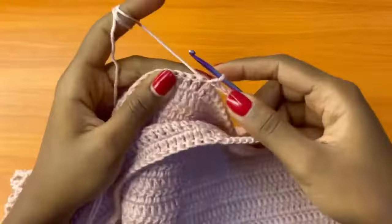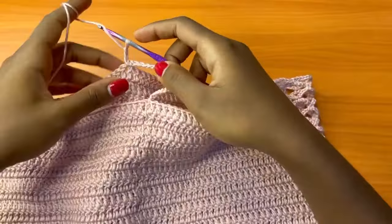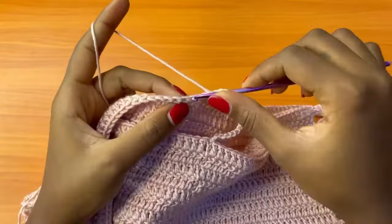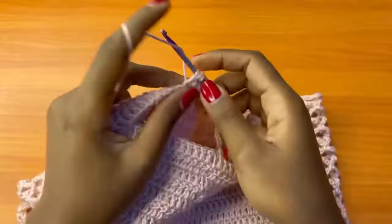So you're going to chain 3. We're going to first work on one leg and then we shall work on the second one. So you're going to chain three, go into the next stitch with one double crochet and continue to double crochet until you get to the design.